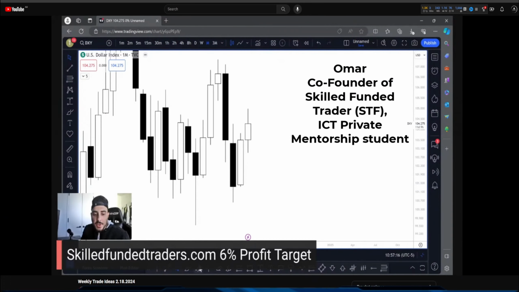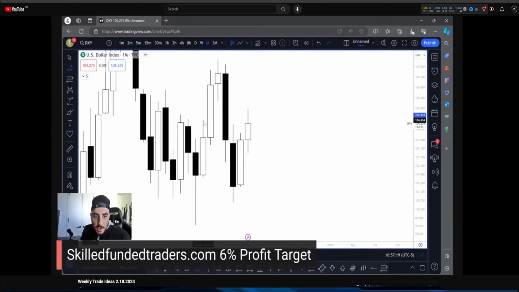What is a balanced price range? Look at how we had this prior bullish imbalance in here. And on the drop lower, we didn't offer any quote unquote support. We didn't offer any sort of delivery in price. And we also created a bearish fair value gap in here. So this is the balanced price range, where you have pretty much a bullish imbalance overtaken by a bearish one, and vice versa.